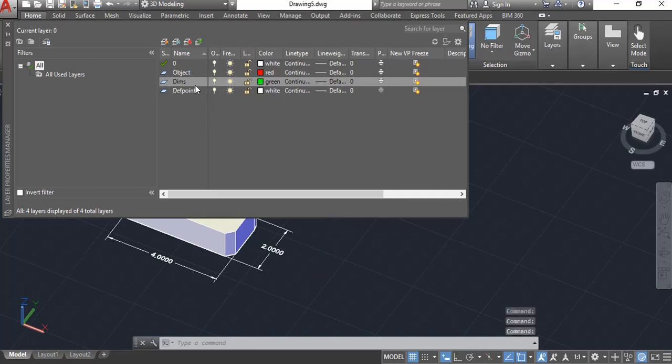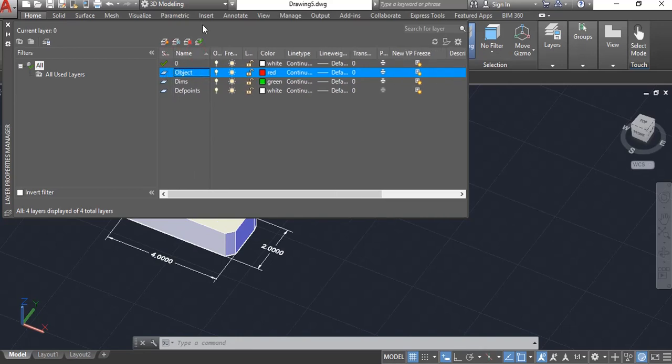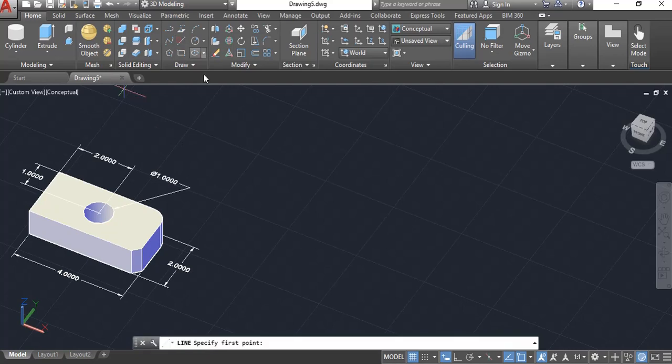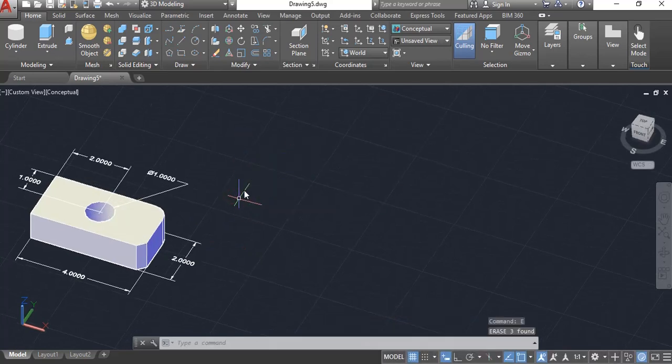So let's say now I want to start drawing things in the object layer. I can click on that, and I can click the little green check mark, and notice that will set current. The status here will set that current. So I click on the little green check mark. Now everything that I start drawing, dimensions I put in, text I type, will be on the object layer, and it will take on the features of that layer, or the properties of that layer. So if I draw a line over here, if that had line weights, if that had line types like hidden lines, it would take all those properties on. Let me erase these out because I don't need those.